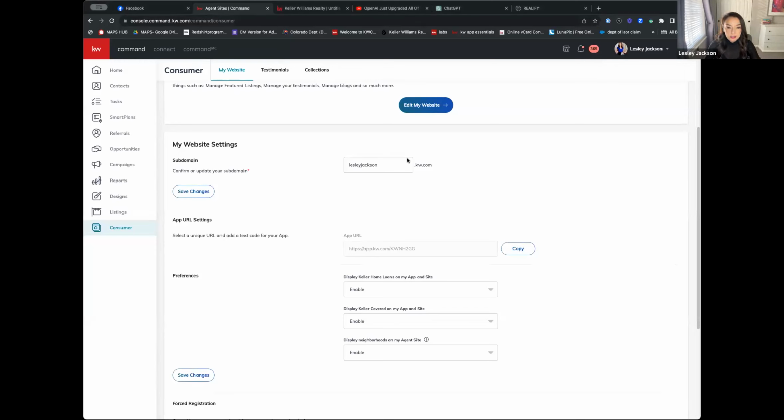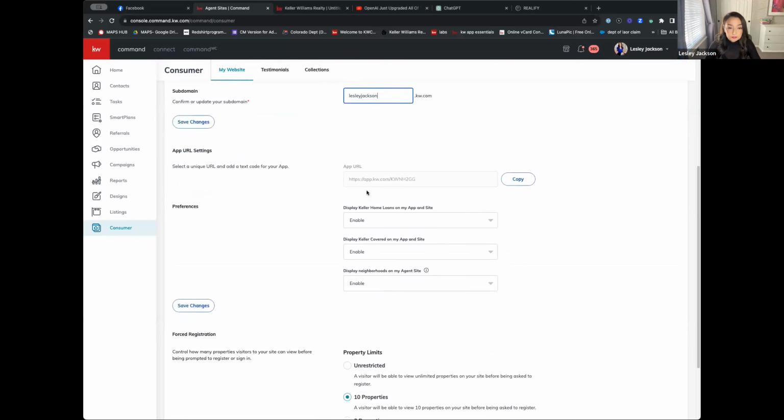this section here, you're always available to change your URL, your subdomain URL at any given time. So that has not changed with the new agent sites. It's something that we'll still be able to do. And as you go through the journey of upgrading your agent site, it will ask you if you still want to keep your URL that you already had. Cool. So that's pretty simple.